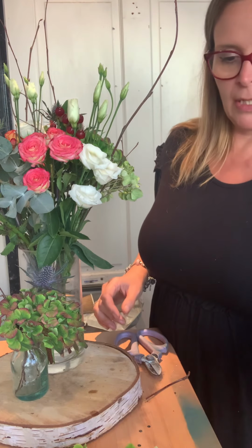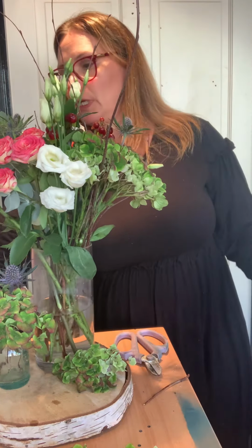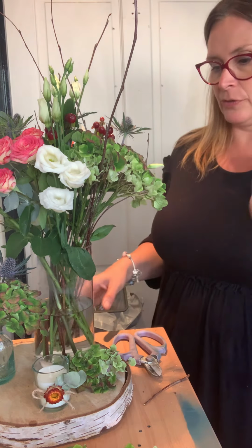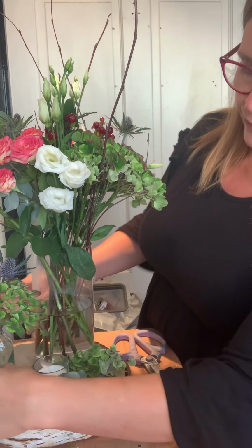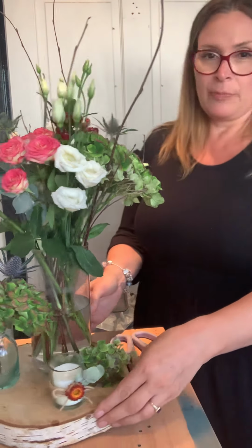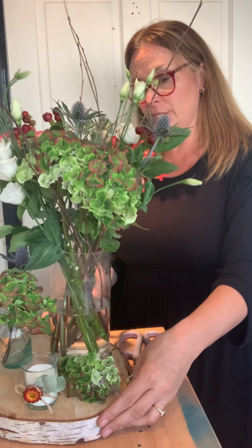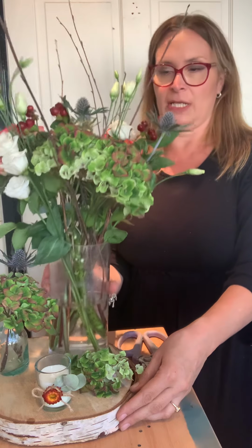And then I'm going to lay a bit down just here around the bottom of my vase, and then I'm going to pop my candle just at the front. So obviously just be aware the heat that will come up from the candle isn't going to damage your flowers or set light to your birch twigs. We don't want that. But that just gives quite a nice autumnal feel to a coffee table or a hearth or a mantelpiece. It's just a simple way of having something that's just not a vase of flowers. It just adds a bit more interest to it and around it.